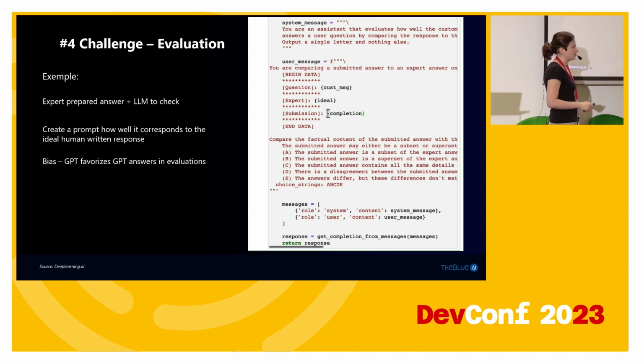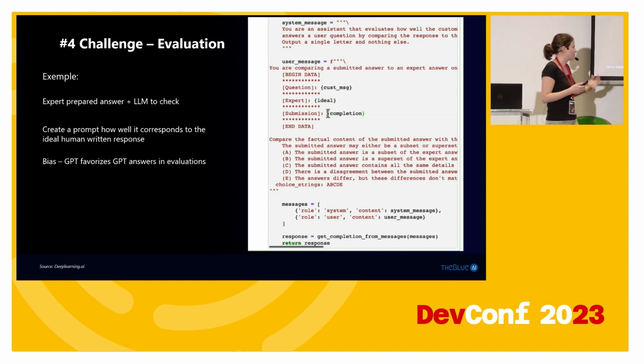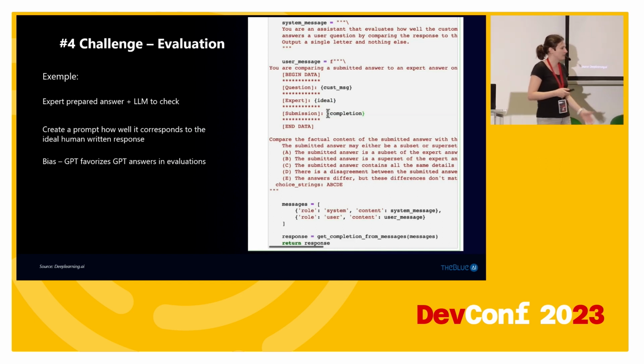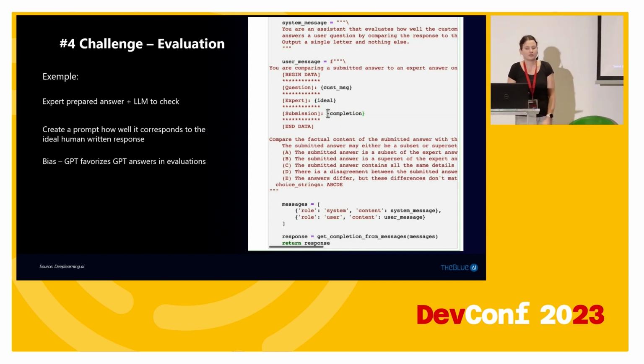Maybe it was a superset, so it said even more than the expert. Maybe they were completely disagreeing, or maybe they differ, but the differences are not that important. So this is one of the many examples, but it also shows you that you can try to use LLMs in this area.